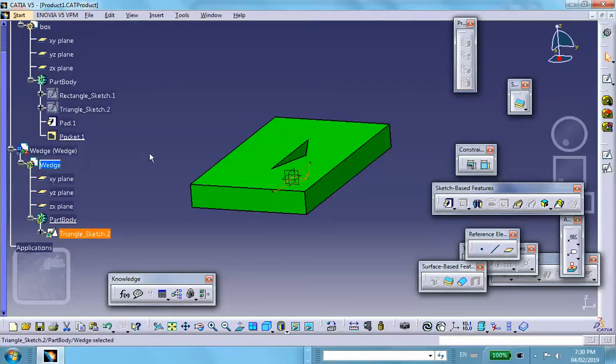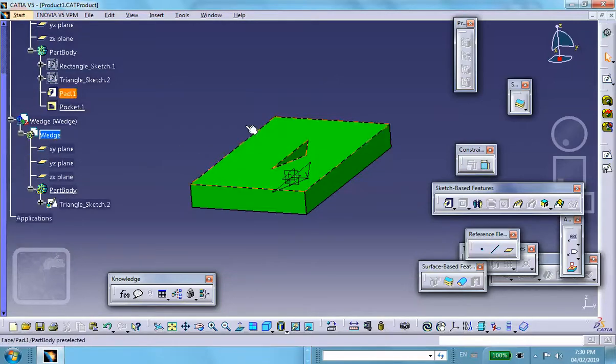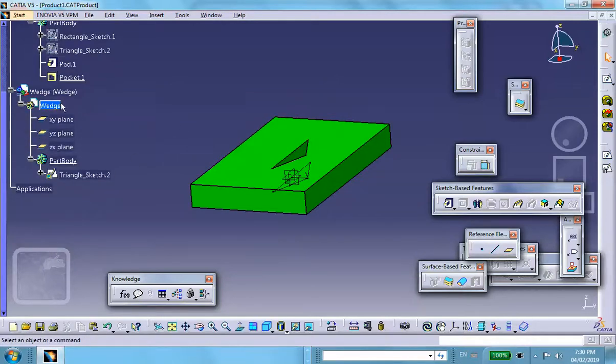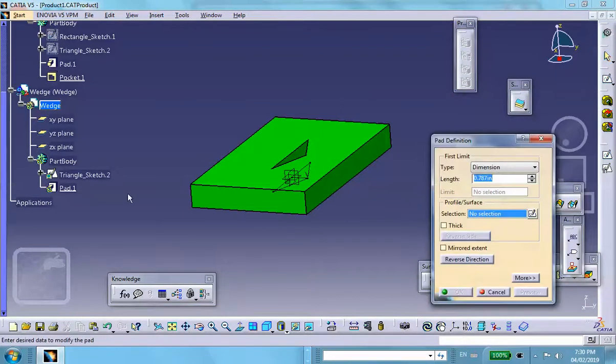I'll keep it there. Okay, now we would like to pad this. So here's a pad. This is the sketch that we want to pad, and you want to go up, up, up, and let's go do a mirror extend, and there we are.